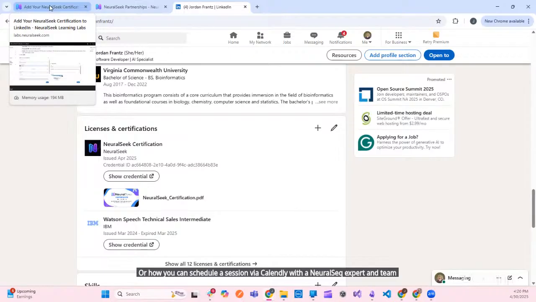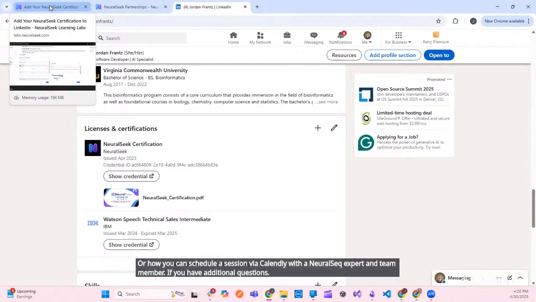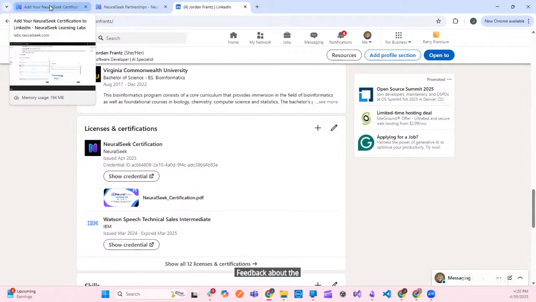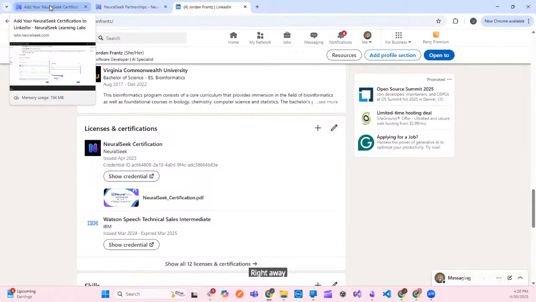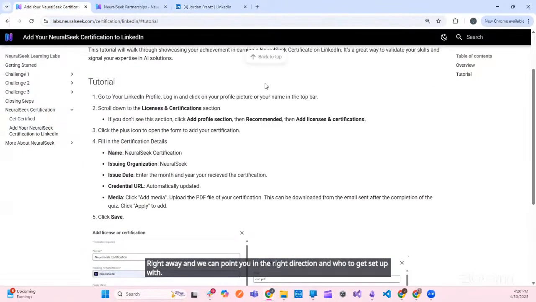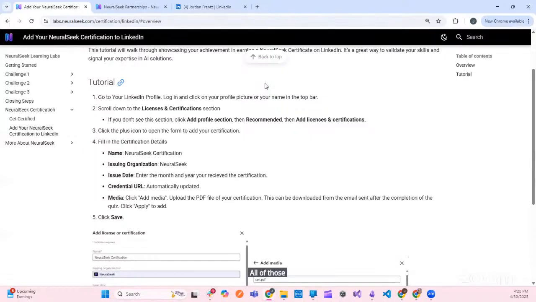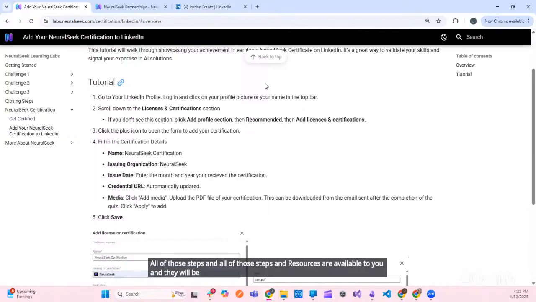If you have additional questions, feedback about the certification process, or about your particular use case, and you're looking to learn more about NeuralSeek and how you can get started right away, we can point you in the right direction and who to get set up with. All of those steps and resources are available to you, and they will be outlined in the certification email as well. So be sure to check that out.